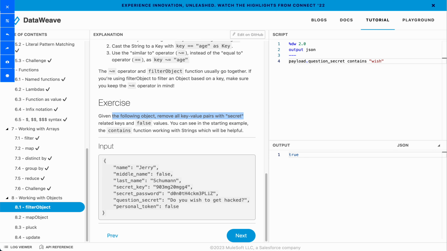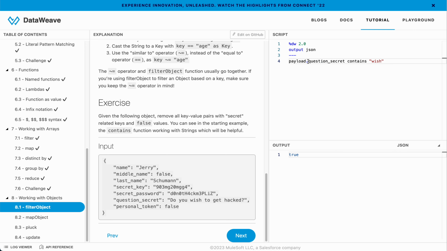Let's see which ones: the false values, and if we have secret key, secret password, question secret, these are the four things we have to remove from this object. In the static example, the contains function working with a string will be helpful. Let's try it out.